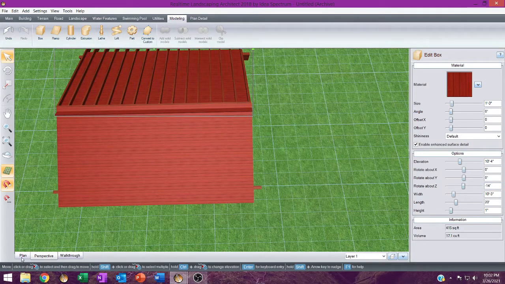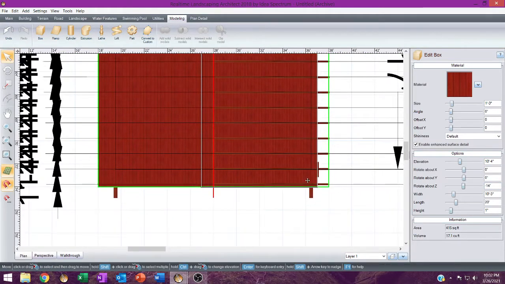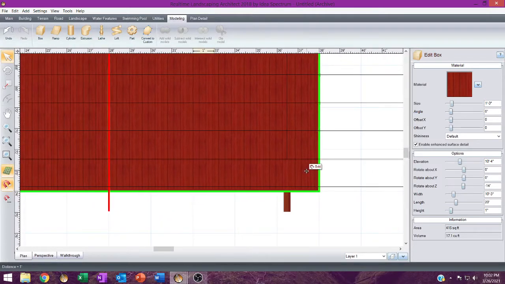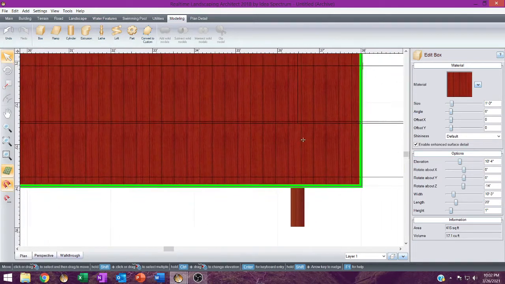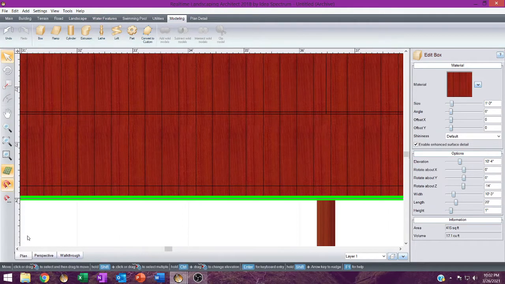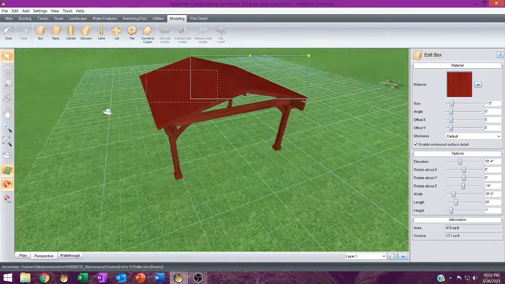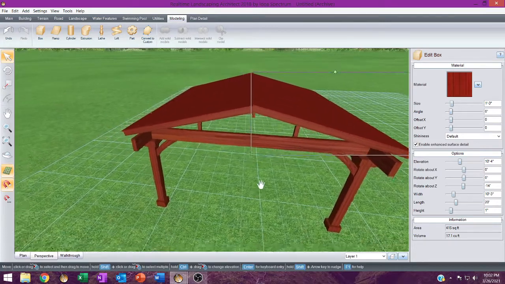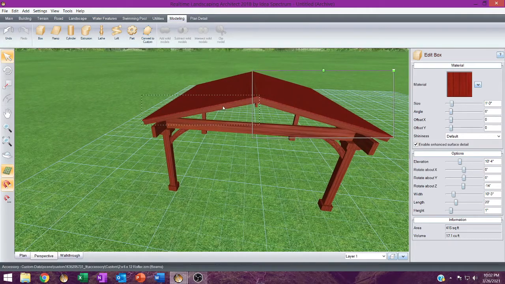And we're going to bring it over to, one of the easiest ways to do this is to bring it over and match the extent of your rafters, which is at the extent of that green line, so that should be pretty good. So now we've got our TNG on top.